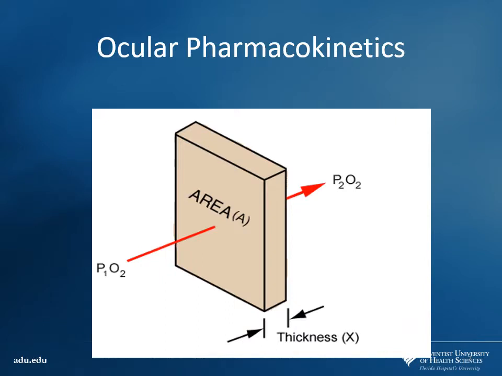And again, when you're looking at the eye, you think of the eye as a very thin membrane versus, say, the skin. Pretty thin, right? So you can still see some pretty good absorption of things there. Obviously, the surface area doesn't really change because the eye is what it is. But the other big thing we can change is the concentration of the drug, right? Lipophilicity of the drug we can't change. That will make some things just naturally more easily crossable. But the concentration can be a big thing. Increasing the concentration means you're going to have more absorption of drug typically.